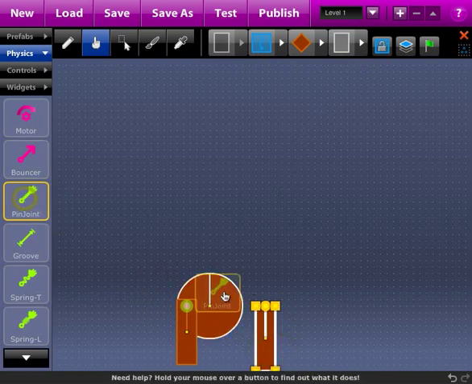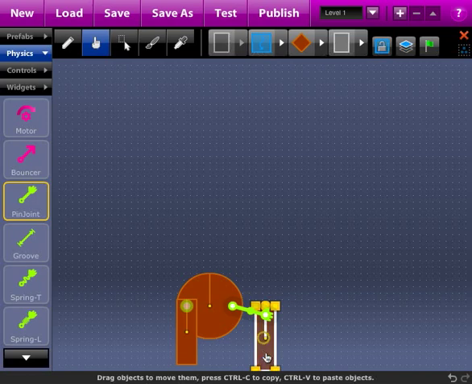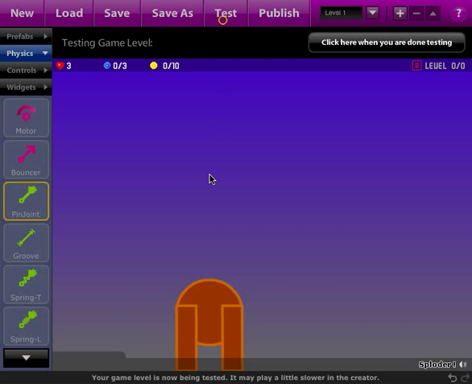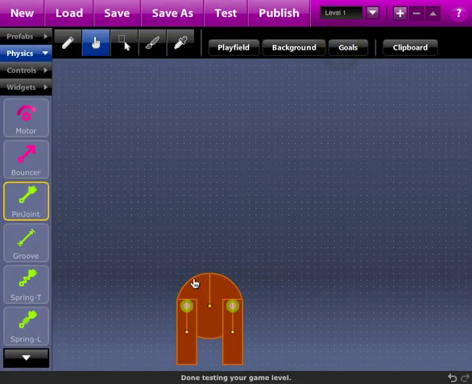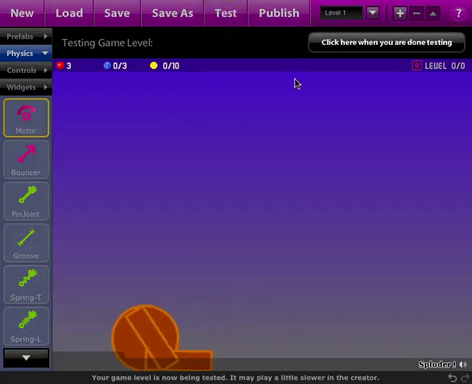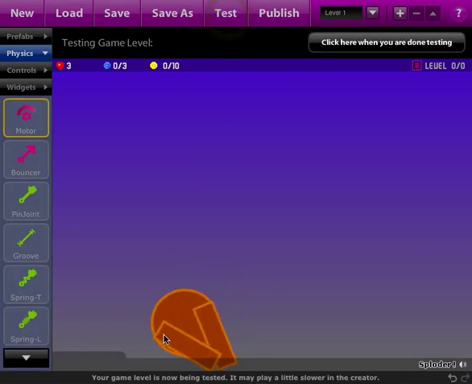So let's do another one. Let's do the other leg. And hopefully I can get it about the same as the other one. And there's our two legs. Now if we test this, he stands up perfectly, but he doesn't move around. So I think the next step would be to actually make him movable. So what we're going to do here is we could do a motor, and that's in the physics panel. And what that'll do is turn the body around. We'll test that again, and he kind of falls over. He doesn't look like he's doing a very good job.